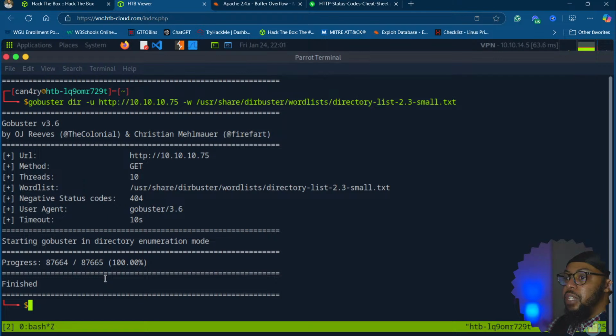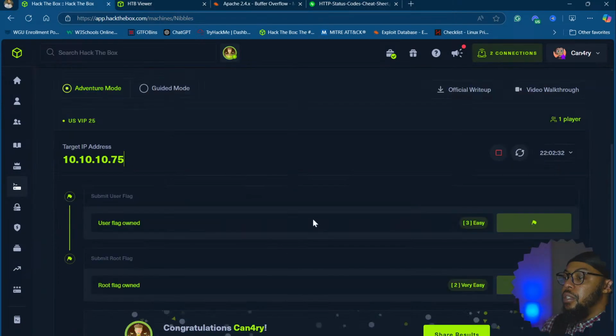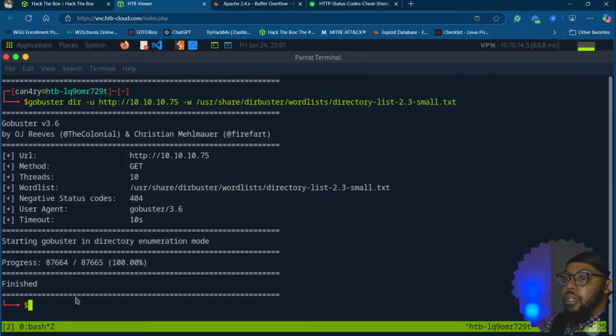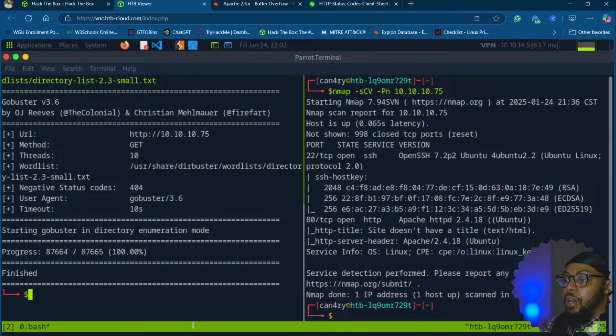What I should have done was save it to a file. Negative status. This is on. Well, normally it will show a list of all of the directories that are available, and I'm unaware of why I didn't get any information. So we'll just continue forward because I already know which one it is.